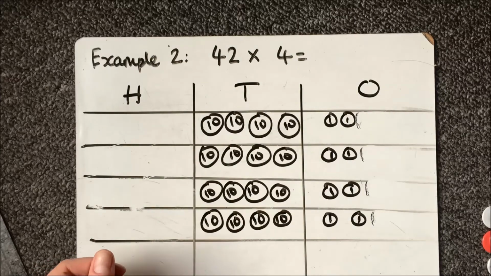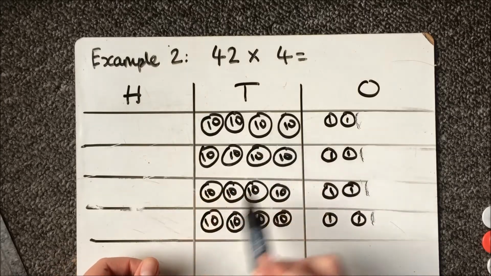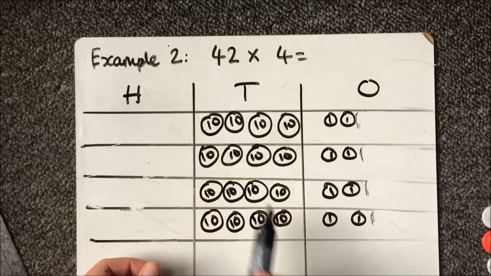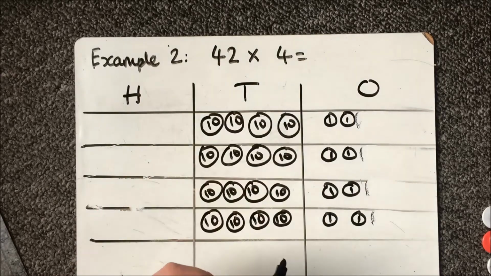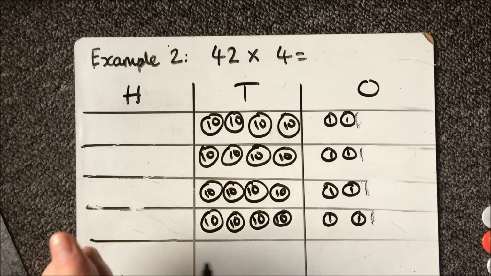Okay, let's try again. So I've got 10, 20, 30, 40, switch, 41, 42. And I've got 42 in here, 42 in here, and 42 in here. I think I was looking at my 40 and doing 44 four times. Oh well, good job I checked. It's always good to check your work.